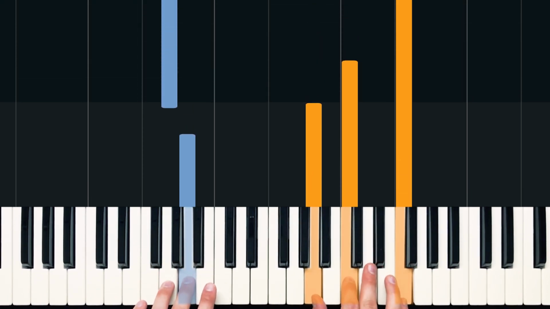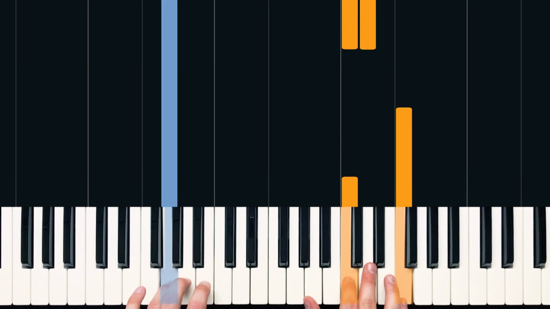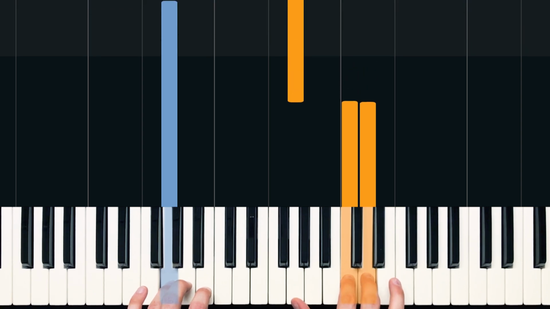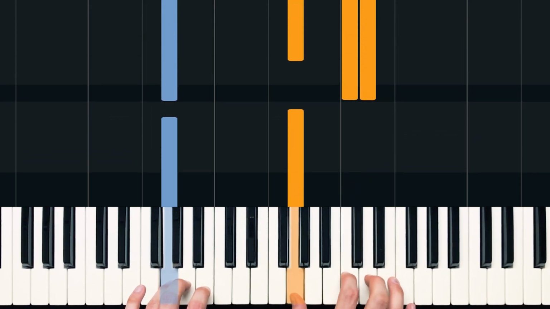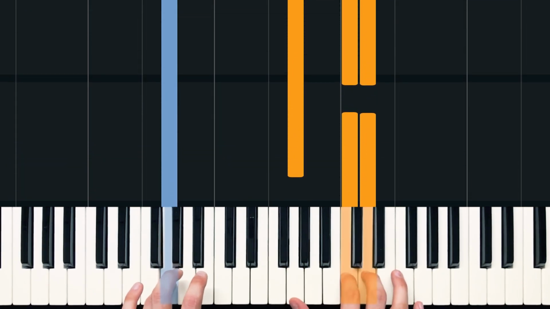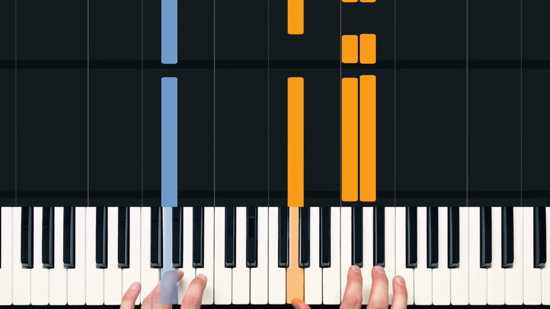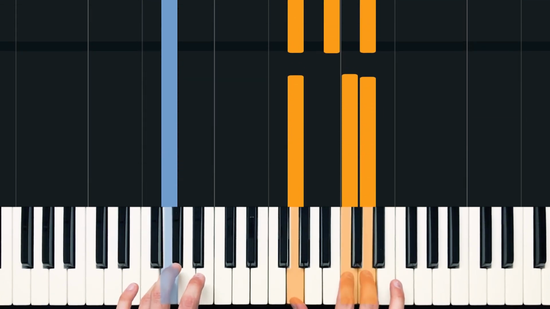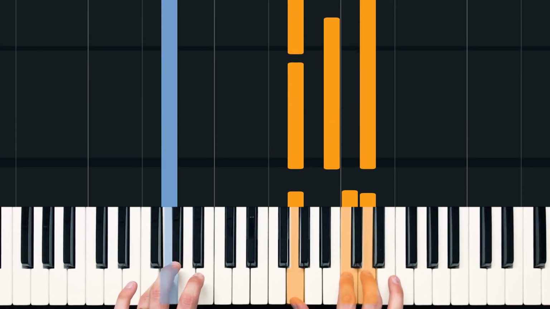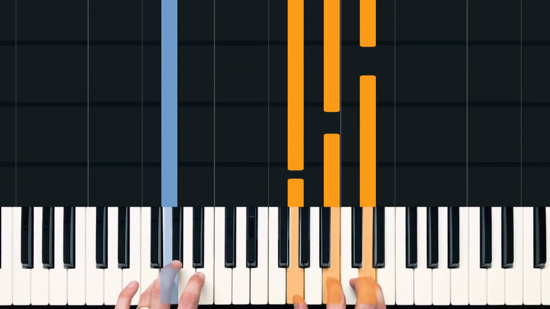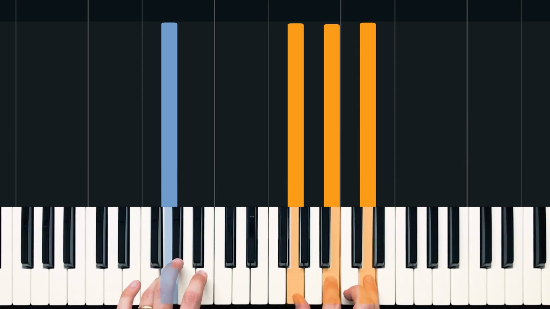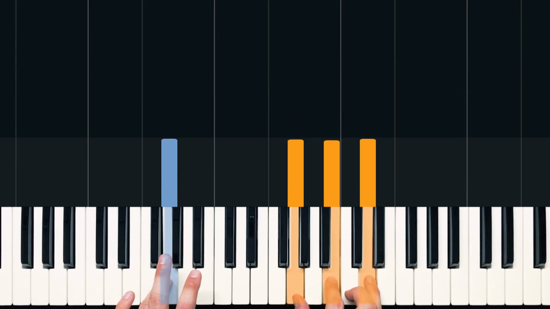Then finally we're going to go down to our G sus chord by playing a G with our ring finger, and in the right hand we're going to play C and D on beat 1 with our pointer and middle. Then on the and of beat 1, we're going to play a G with our thumb. So 1 and then on beat 2, just that C and D. So 1 and 2. And then finally on beats 3 and 4, we're going to hold out just this G major chord. So G with the thumb, B with the pointer finger, D with the ring finger. And that comprises our entire verse.